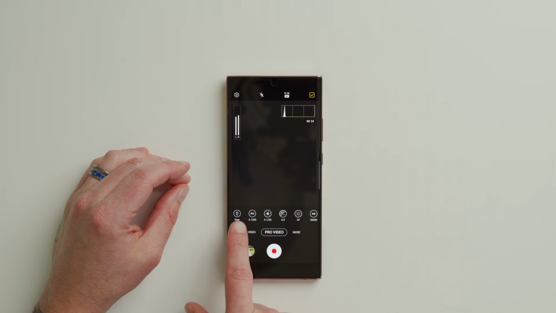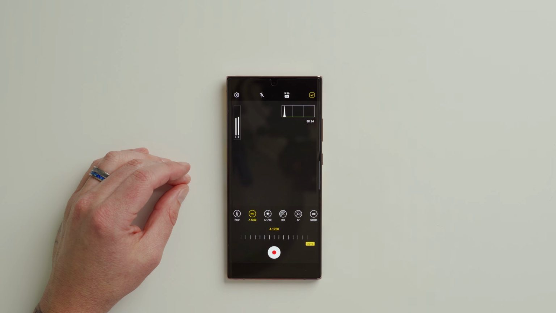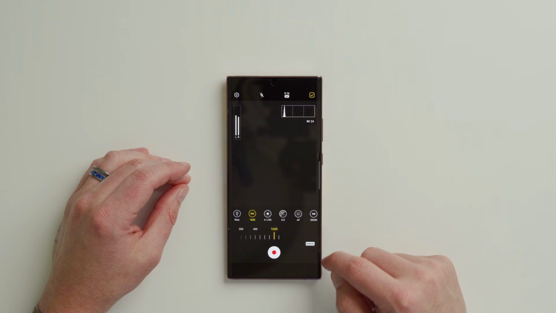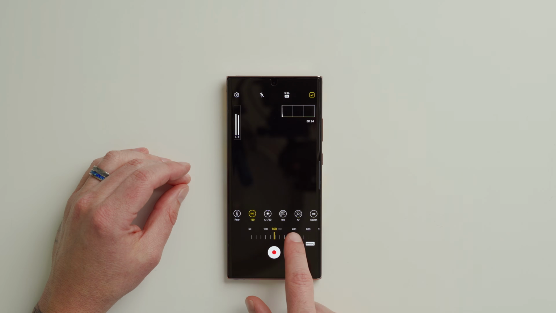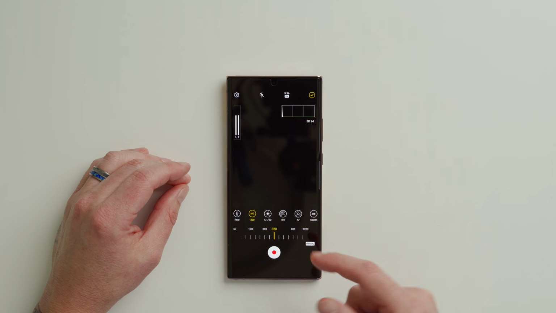Now, if we go back, we have option to control our ISO. And by tapping auto, we'll put you into manual mode, or you can simply just swipe the slider. Unlike DSLR and mirrorless cameras that feature aperture priority and shutter priority, smartphones only can use shutter priority since most of them don't have a variable aperture. Some have a dual aperture, but that's about it.